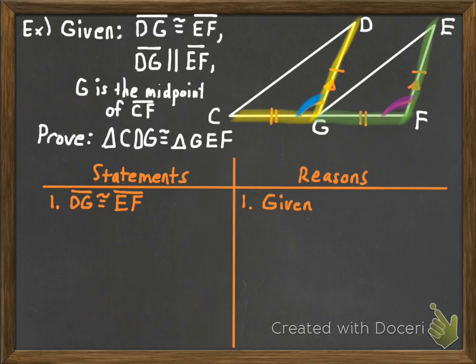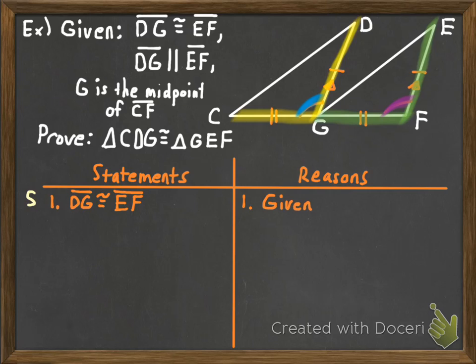Alright, and I'm also going to do something in these triangle proofs that is not necessary, but it helps me keep track of things. If we're going to use side angle side, we need to prove that two pairs of sides and their included angle are congruent. And so as soon as I accomplish any of those things, I'm going to label it as a pair of congruent sides or a pair of congruent angles. So we've got one of the S's from SAS covered in this statement.